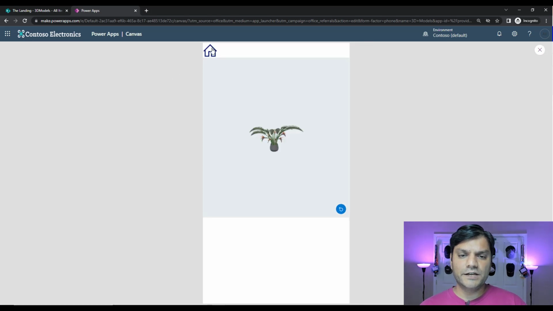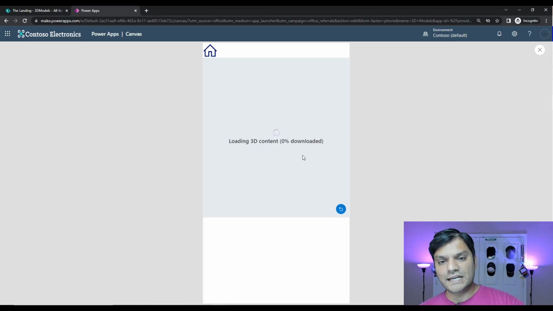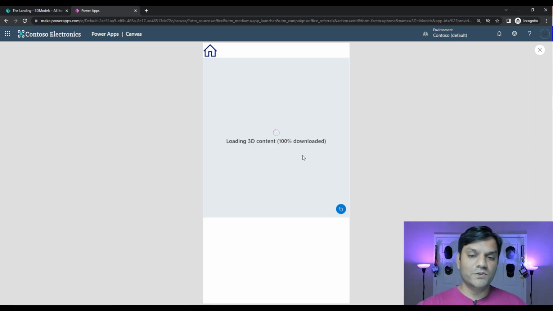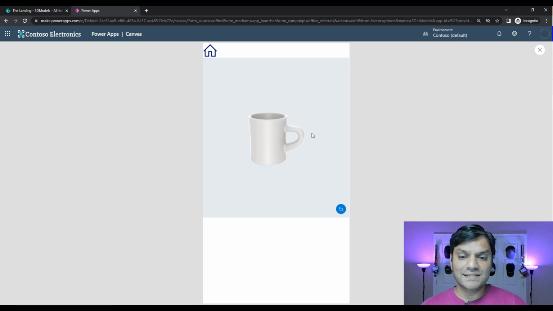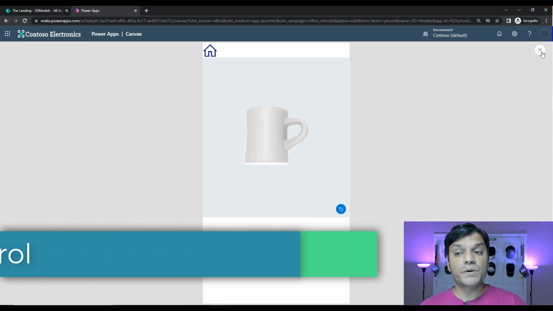I'll go ahead and click this one here, go outside, coffee mug. Let's go and select the coffee mug. Comes back into the next screen. It only shows you the 3D model, basically the 3D object. It is going ahead and loading. Once it loads, you'll be able to see your 3D object that you've done over there. It is the selected item. See, that's the button. And since it is this view, it actually fully works over here. All right. So this is the good preview section.